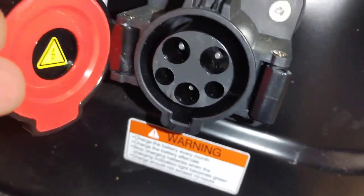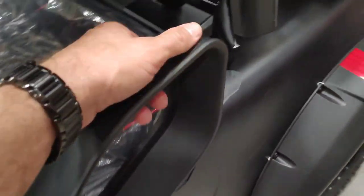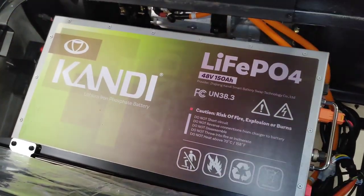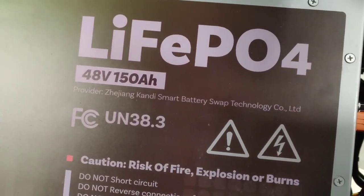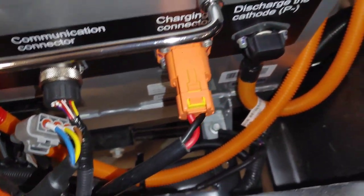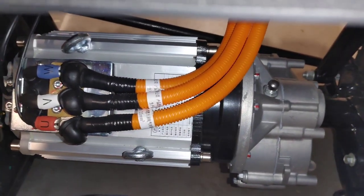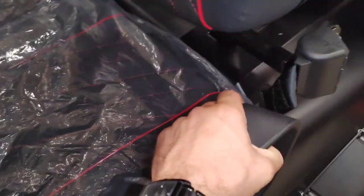The plug sticks out a little bit more on the 6P — more likely to get caught on your passenger's feet or something. The battery is located right underneath this rear seat, and man does that look expensive. They're both rated at 48 volts — whether you have the AGM batteries or this lithium — and they're both rated at 150 amp hours. There are the connections. It's very clean the way they've routed all the wires. It doesn't look congested at all — very simple, well put together, well built. I'm really liking it.